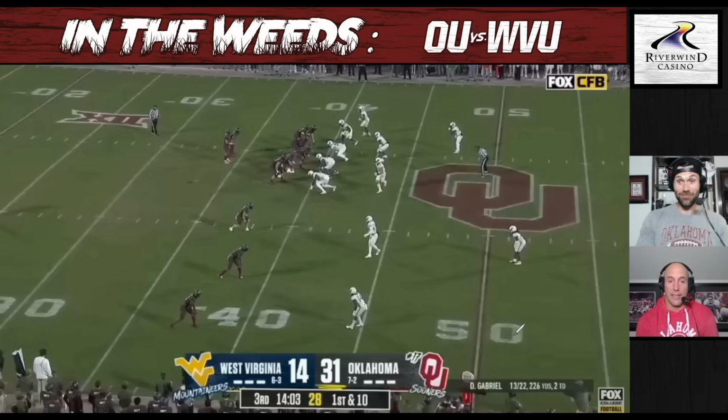Maybe. It looks like a bus. I'm not sure if we're going tempo here or not, but because they're bringing a pressure from the boundary and it looks like they're playing man on the boundary, but to the field, I don't know what they're doing because they don't get the Mike backer. They should get the Mike backer on the cell, but Drake spins him around and they never get him on the cell route. So I'm guessing it's 3, but I don't know.